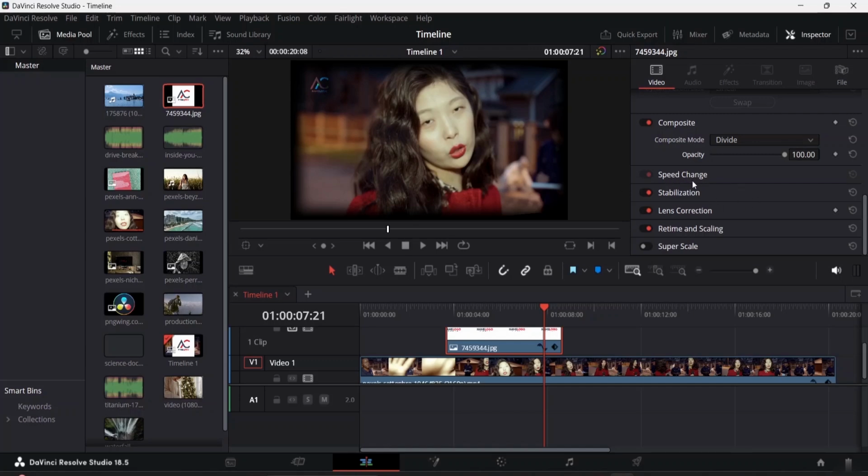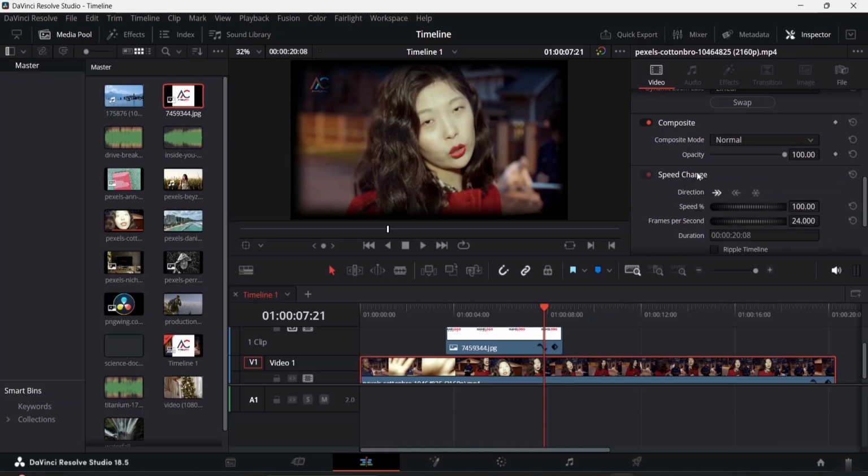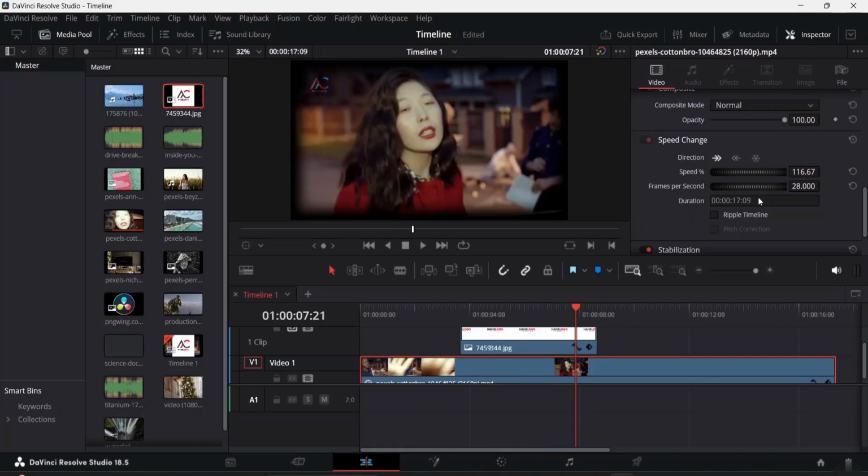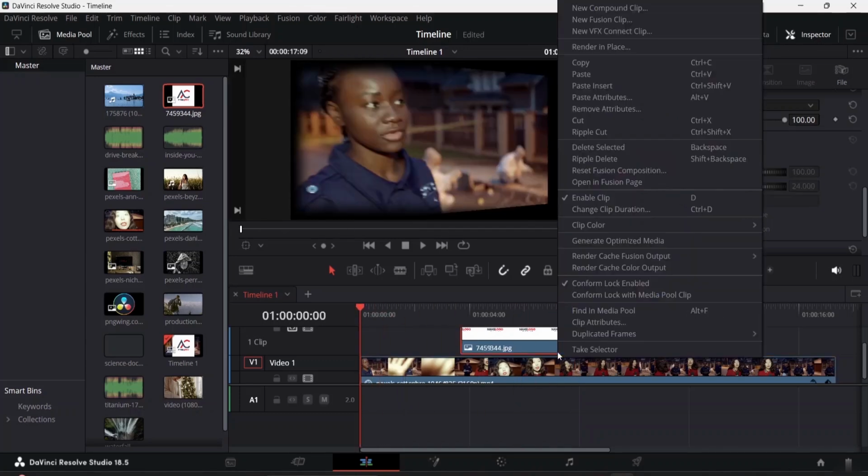From here, if I come right to this option again and select the speed change, if I want to speed this video up, say make it 28 frames per second, you will be able to see that I have made this video quite slow.